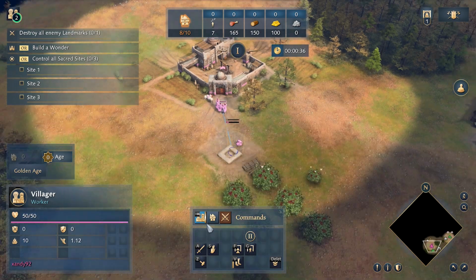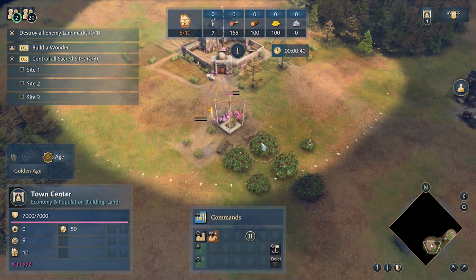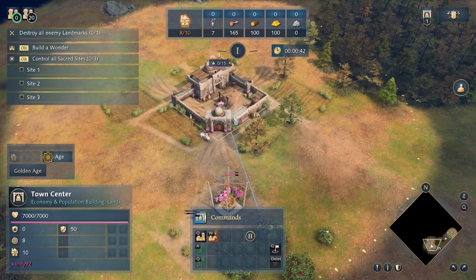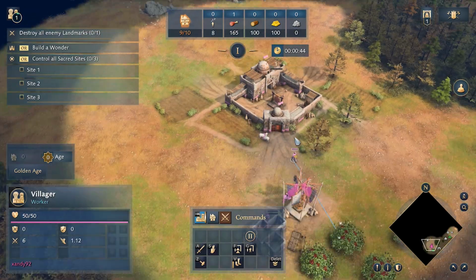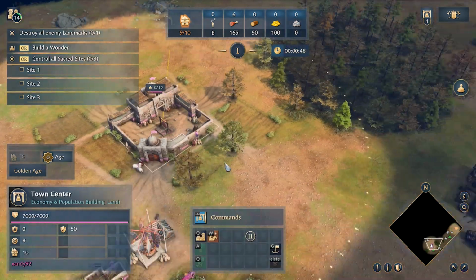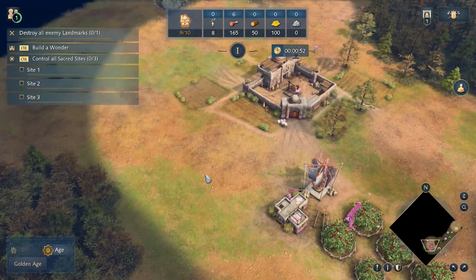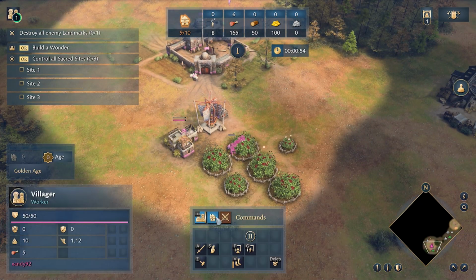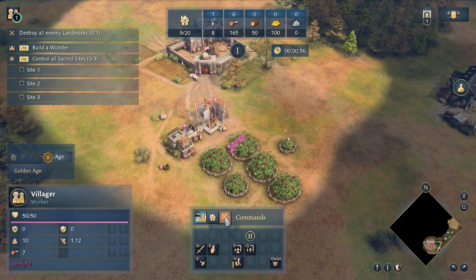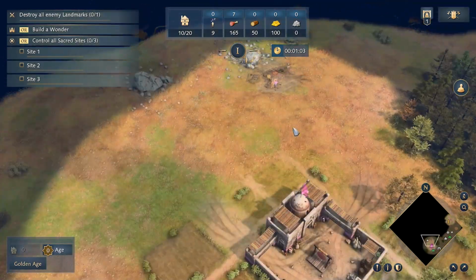But I gotta say, overall, both with controller and mouse and keyboard, I really like the way Age 4 is situated on console. I mean, the only thing I really dislike, and it's not really a major thing, is with my villagers, to select buildings, you have to click this eco or military button here. You can't just say what building you want.